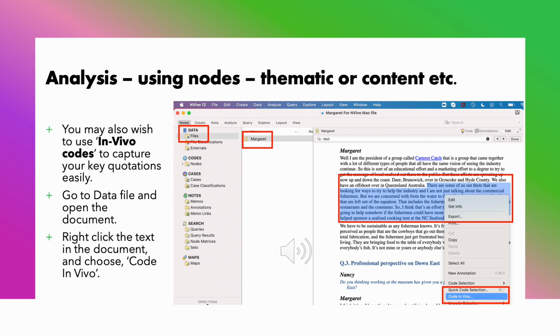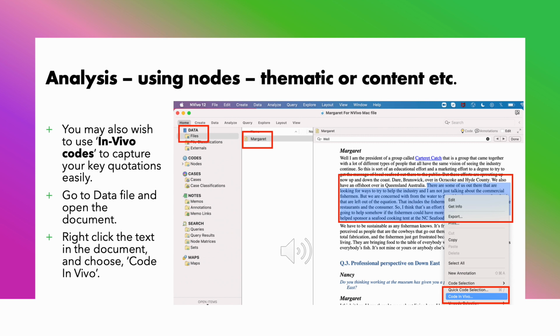So here we have an example, and in this case we have the text. We just right click on the text and we select code NVivo, and the whole paragraph there, which is this highlighted text, "there are some of us out there that are looking for ways to try to help the industry," would become the name of the code.